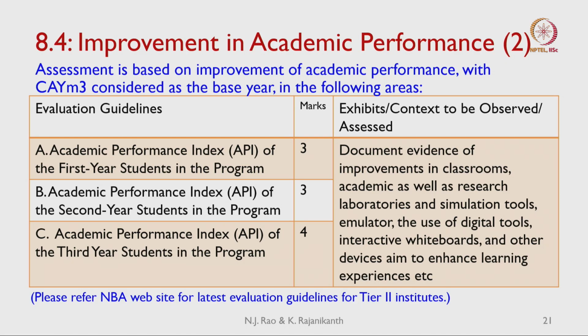This is important. Notice that you must show that whatever be the current level, we are trying to improve on that from year to year. We are on a growth trajectory. Demonstrating that is much more important than the absolute values of these parameters. Demonstrating that we are consistently improving our performance is much more important than the actual absolute numbers in the perception of the visiting team.